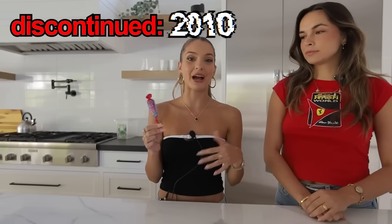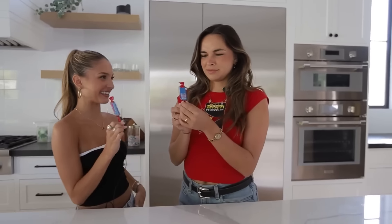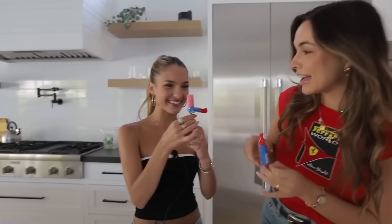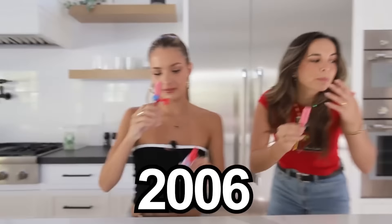So these are Melody Pops. Before they were discontinued, they were actually called Whistle Pops, but they made a comeback in 2015. Pierce and I are lucky enough to try these. It doesn't look like a whistle — it looks like gum. Wait, that looks deli— what the heck? That was so cool, it's a real whistle! Oh my God, these should have never been discontinued. Not only are they cool because they're a whistle, but they taste really good — like strawberry or cotton candy. These are from 2006, which is almost 20 years ago. We might get sick from this.